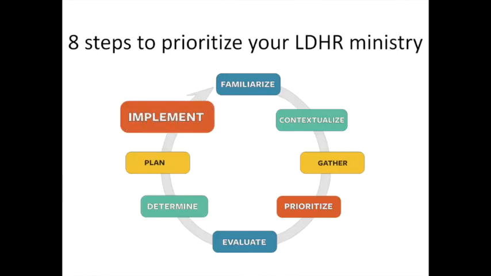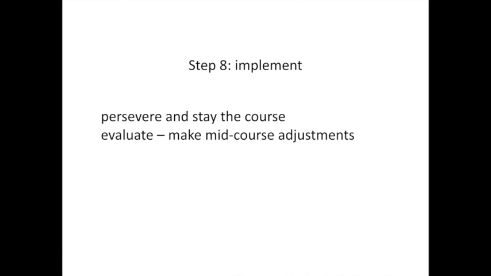Finally, step 8 is to implement these plans. To be honest, this is often our area of weakness. In our implementation, we need to persevere and stay the course. It includes regularly evaluating our progress and making mid-course adjustments to ensure that we can accomplish our plans and achieve our priorities. Well, I think this is enough for now.